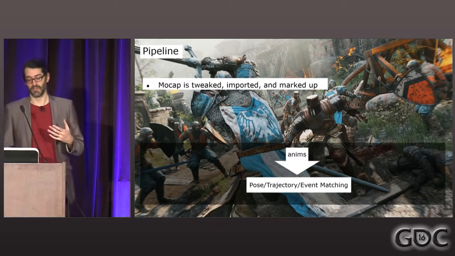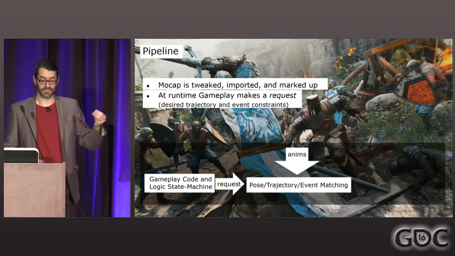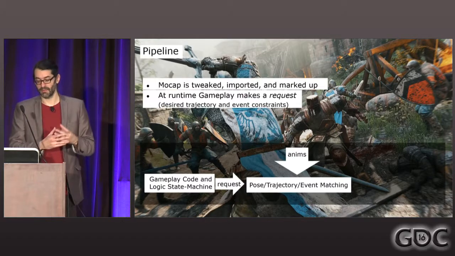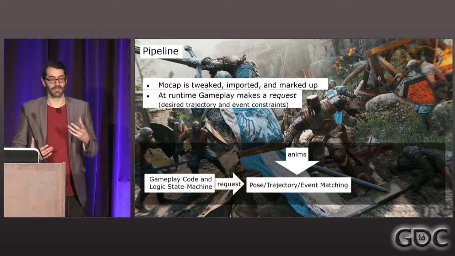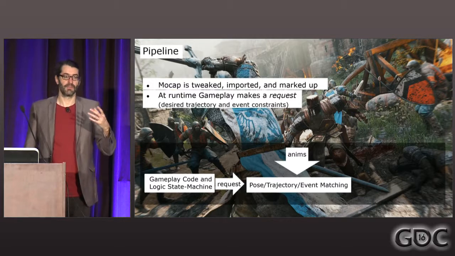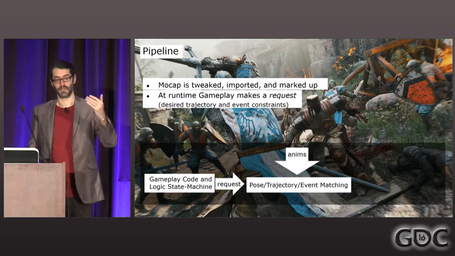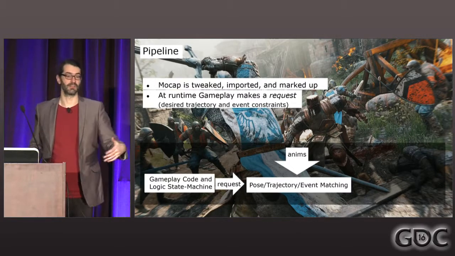The idea here is that at runtime, the gameplay will make a request, which is this goal thing that I talked about. Sometimes I call it request, sometimes goal or query, it's all the same thing. It's a desired trajectory and the stance that I talked about, and event constraints, like event requests. An event request, I'll talk about it in more detail, but the idea is, if you don't ask for an event, that means you want navigation. But if you want an event, you say when you want it to happen, and it's like a plan for the future. I want this type of event to happen like 0.8 seconds in the future or something.